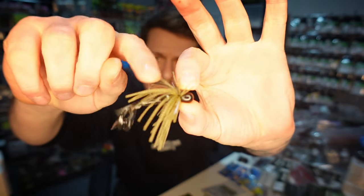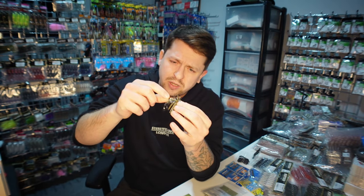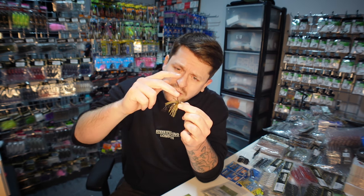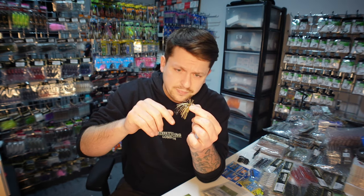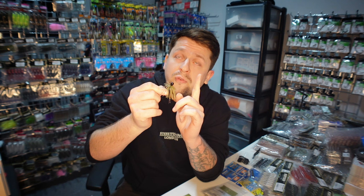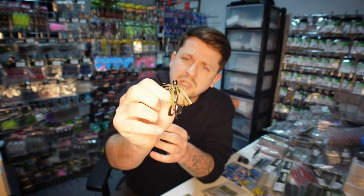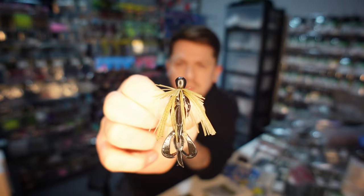So we've got in the Guard Spin Jig from Kytech — slightly heavier than the Mono Spin Jig, and it has a multiple weed guard on there, but still really nice and soft, so absolutely no issue for perch. You can always trim it down — there are four or five strands on there, and you can trim down to three, to one, or even to zero if you're fishing clear bottoms. I've got them in 3.5 grams and 4.2 grams, which should cover quite a few weights. Please just have a look at how perfectly this two inch Crazy Flapper sits on the skirted jig head.